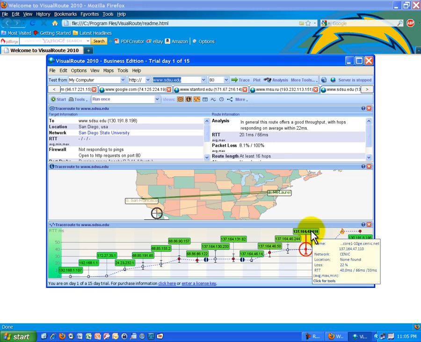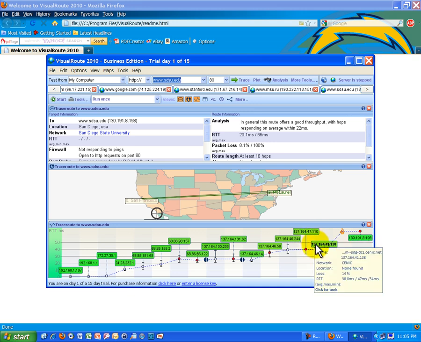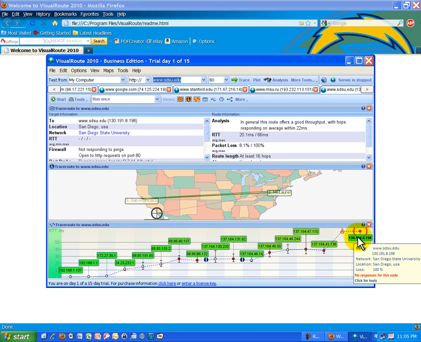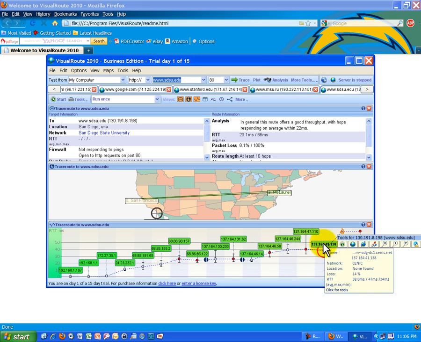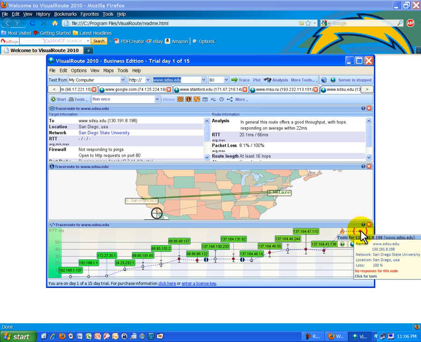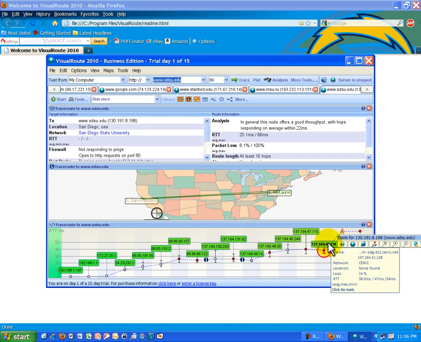This is Scenic, which is the backbone for the CSU system, where traffic for campuses like San Diego State or other CSUs reside. And then finally, I'm at my last one. It says no responses for this node. Again, I think that has something to do with ICMP being blocked, but it does give you a rough idea of how long it's going to take if there's any problem on the network. It doesn't look like we have too many problems here. What you should do when the last one doesn't respond and you don't get any statistics, where it actually says 100% loss but that's not really true, is go to the one before, and that gives you a good indication. 14%, 38 milliseconds, that's for about 500 miles. That's not bad. That's pretty good.